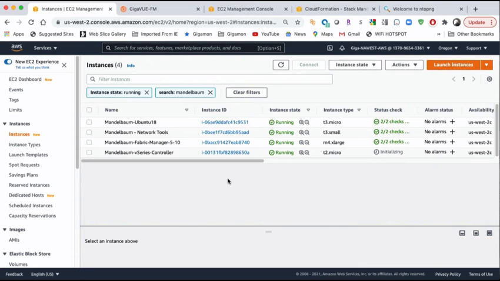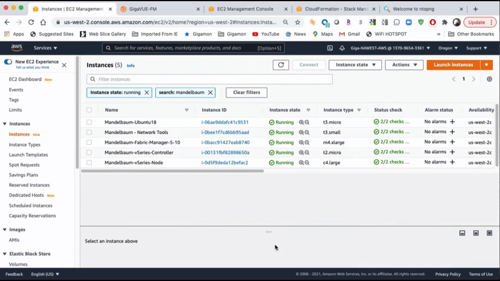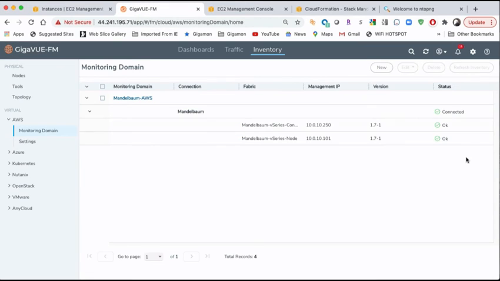So we're going to go ahead and put a pause on here. Now that our V Series controller and node are back up and running and we go back to Fabric Manager, you'll see that we've got an OK status. So we've done the inventory part. So now what we have to do is create the traffic flow to leverage that tunnel that we built to say, I want to get a mirror of all my traffic and send it out.